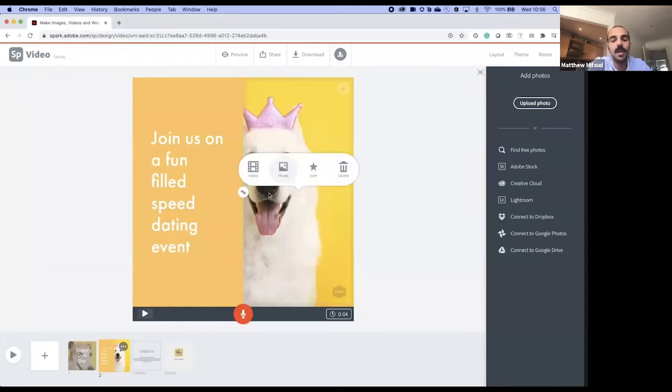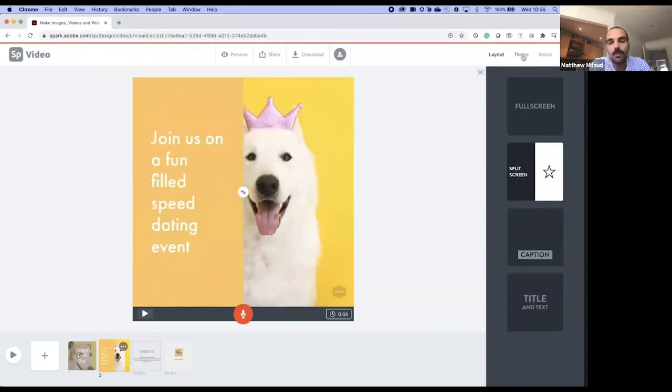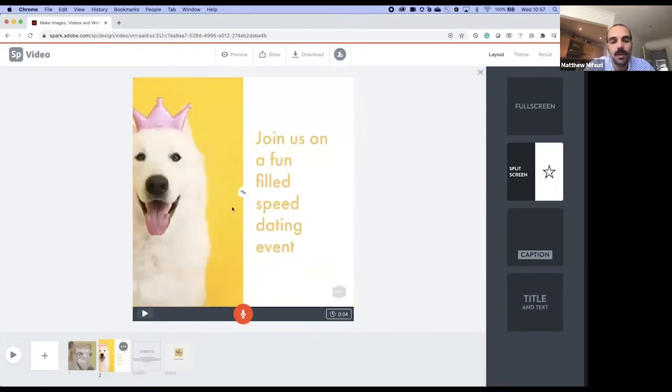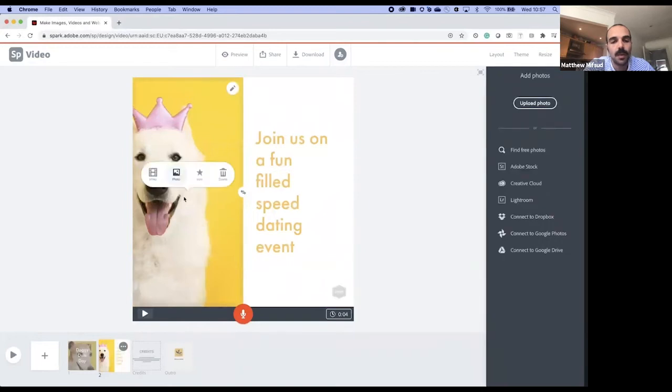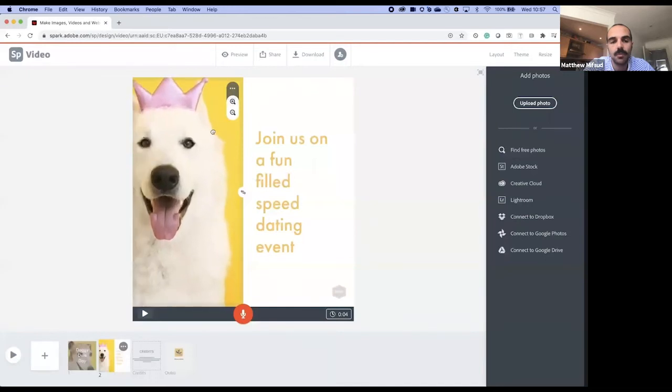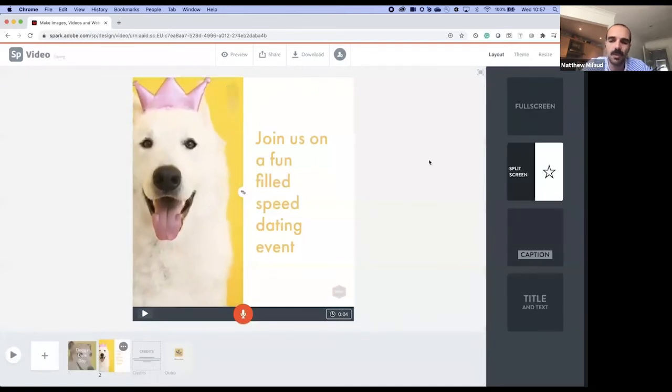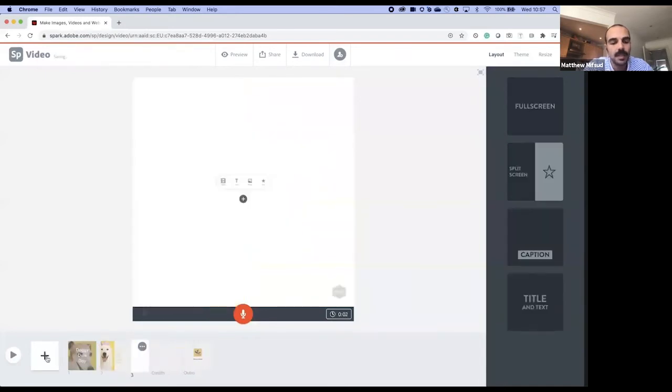I'm going to move, swap. You can actually swap the dog panel and the copy panel around as well by pressing that button, and actually I much prefer it this way. Let's adjust the dog quickly. That's too much. I want it to be bigger, and then I want to move it across. So it kind of matches the design that we had before. Right, credits are hidden. Let's add more slides.